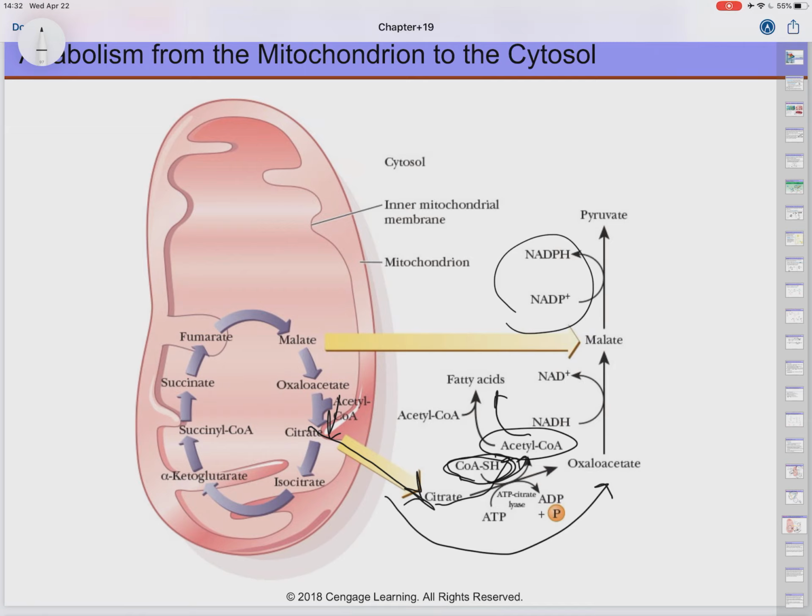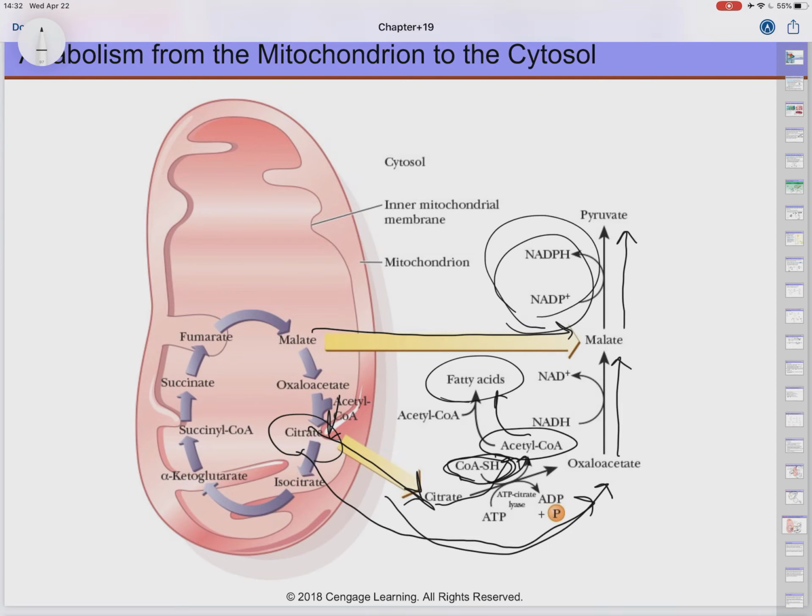There's another source, and that happens right here with malate. Because both of these are required, the acetyl-CoA is generated by the citrates coming out, breaking down, or basically transferring that acetyl group to the coenzyme A to make acetyl-CoA so that could be ready for the fatty acids. The other part is that the oxaloacetate will go and turn into malate, which is also something that can easily be exported of the mitochondria. And malate will go and, through a specific pathway, be converted into pyruvate, generating some NADPH. So there's the additional source of the NADPH.